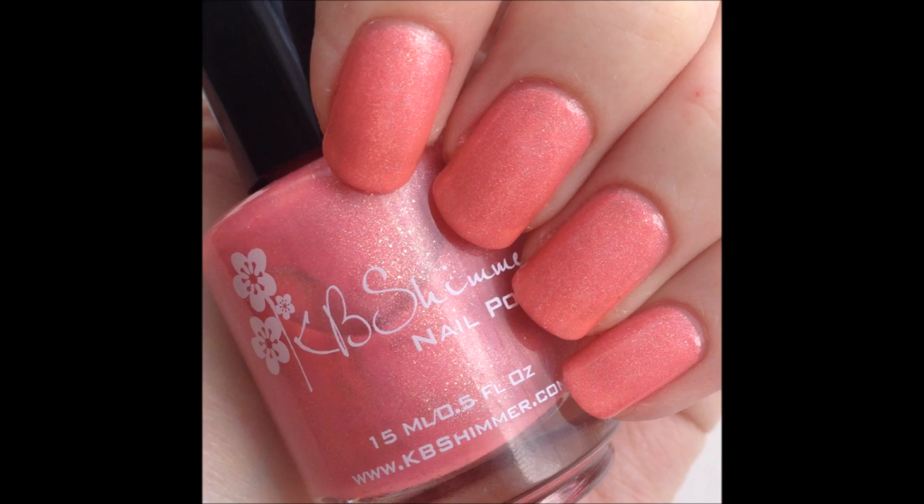It's a really nice baby pink that you see here with loads of gold shimmer in the background, and it kind of goes a bit gold and then a bit iridescent. It took about 3 coats to build up to be completely opaque, and like I said, it's not a holographic, so don't go buy anything thinking it is. It is still stunning. This is Blush Money by KB Shimmer.